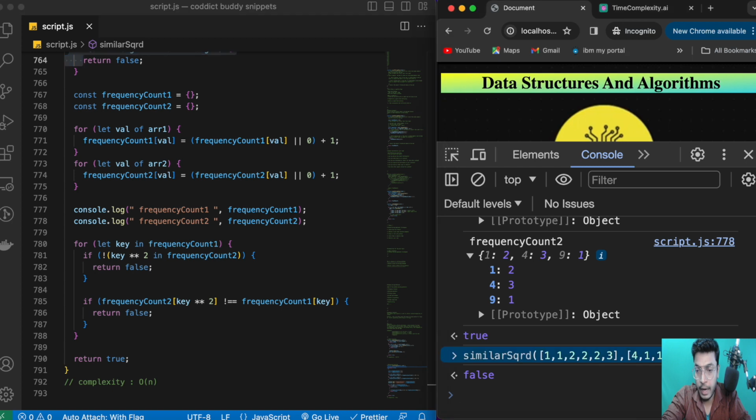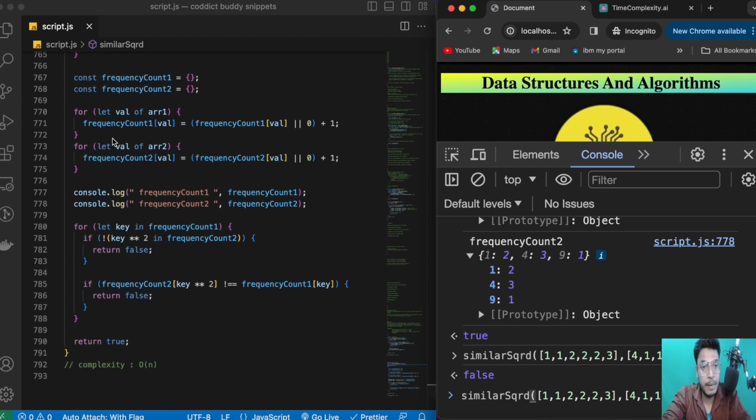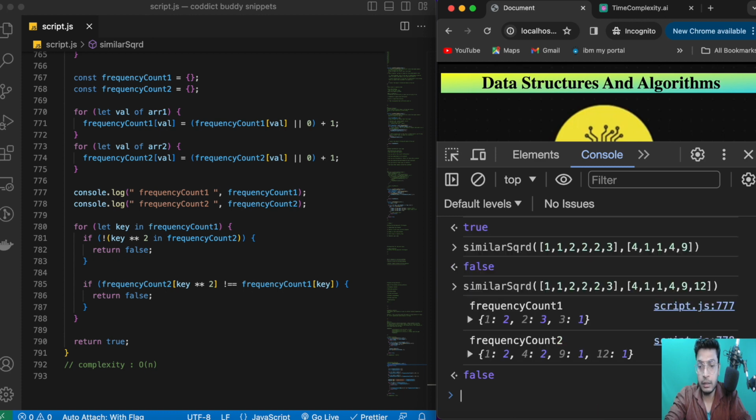So for that we have to add another number. Let's add 12 here, because we don't have any value whose square is 12 here, right? So obviously the length is same now. If you see, 1 2 3 4 5 6, this one has 6 elements, and 1 2 3 4 5 6, this one has 6 elements. So the length is same, so it will not fail at this step. It will go on and map the objects and give us the log. Okay, now let's hit it.